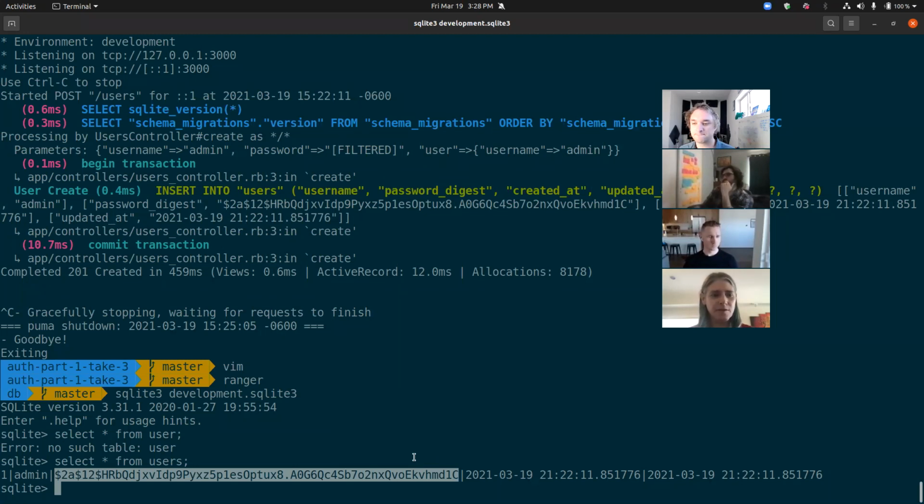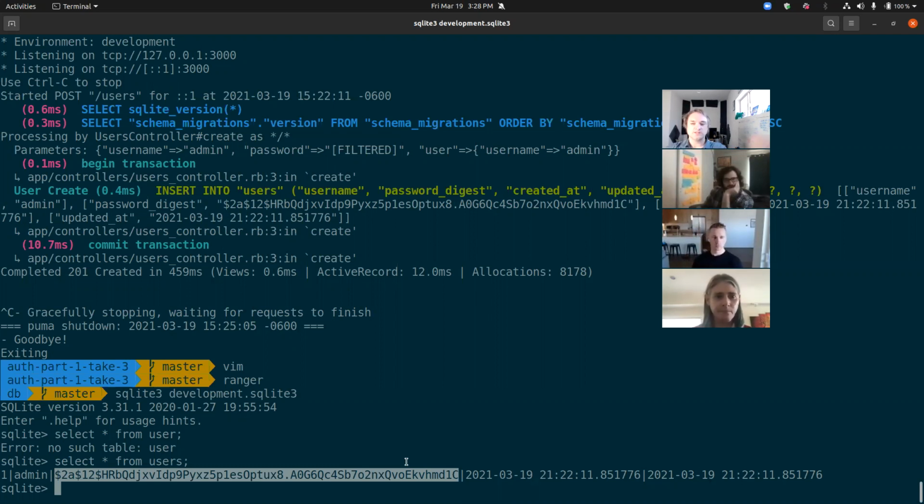Well, there was an algorithm that turned admin into this smush, and now we need to run that same algorithm again and compare it. Exactly. We had something that turned admin into this smush. And so when I give admin again in the future, we can presumably recreate this exact same smush. Very nice. We're starting to unravel the puzzle a little bit.